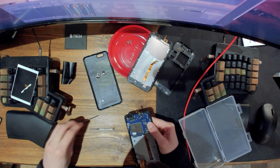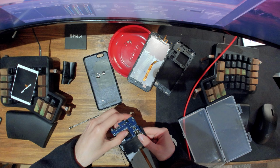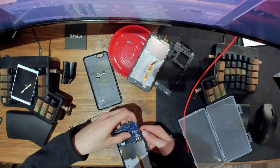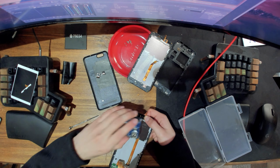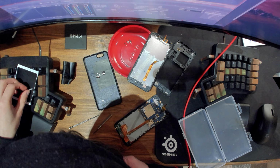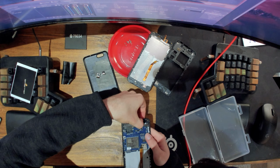Yeah, this is very difficult to do because these clips, Christ. Or maybe if we slide it in, let's see if that works. Nah, not really, because there's like a bunch of stuff in the way. Let's see though. Yeah, no, I can't really slide it in, unfortunately. So we are gonna have to come up with some random way. Actually, there was this bit. Oh, this is the keys. Okay, well, we don't need those. Come on, just stay in there.